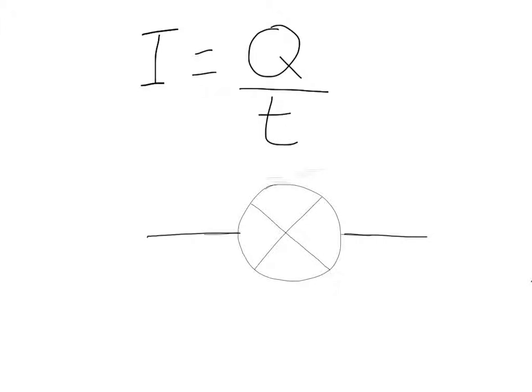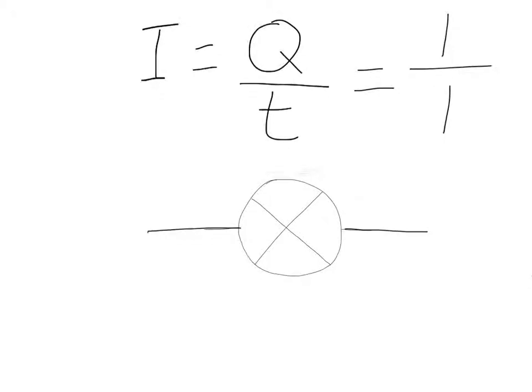So if we have 1 coulomb of charge flowing through the circuit in 1 second, then we have a current of 1 amp flowing around our electrical circuit. Right, okay, so we've got a current. We also know that if we've got a current flowing through our device, then there'll be a voltage associated with this. So let's have a think about voltage.